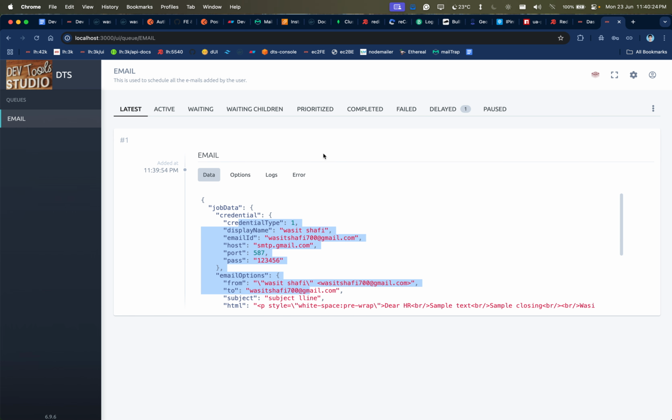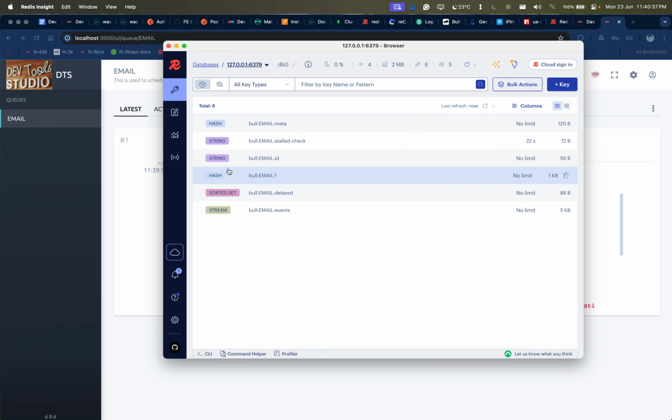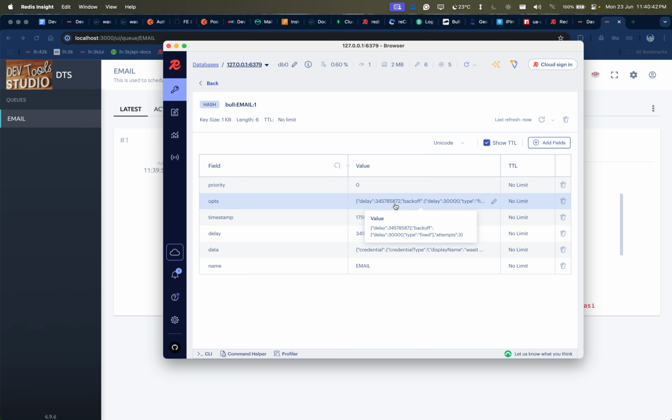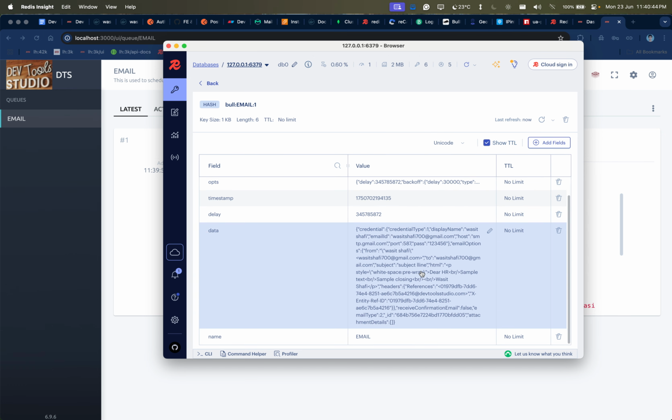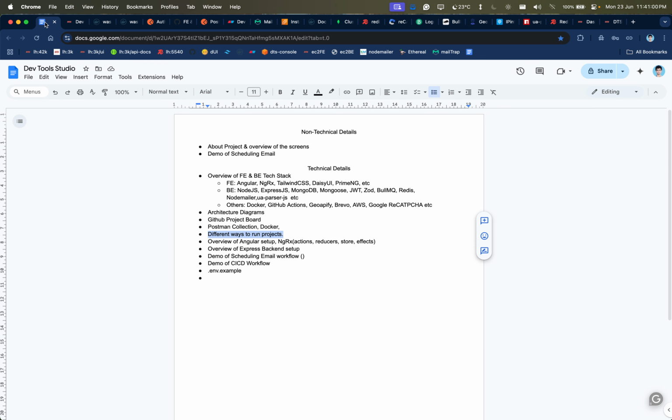And if you want to check it using your Redis Insight, you just want to connect with this. Let's say I will go back here, and I will connect here. So you will see the data is here, I think. Yes, this is the data which is stored in Redis. You can think of BullMQ as internally using the Redis DB. Anyone? Okay, let me first continue on this.